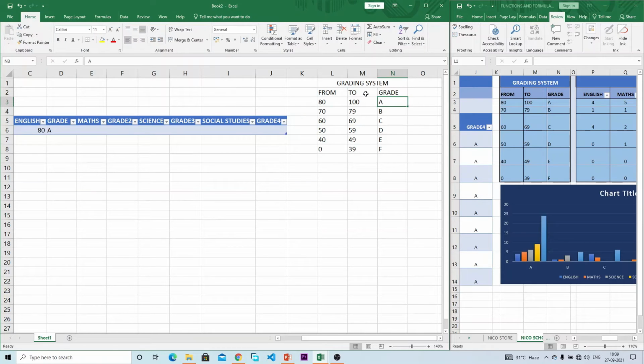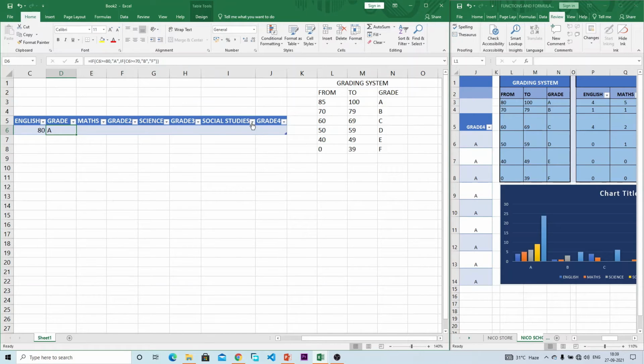Sometime in the future, Nico International School decides to change the grading system, all right, and decides to make it 85 here for an A. Then we have 80 here. This student is having an A. All right, what happens then? Then it means we have to do all this program all over again. All right, it means we have to perform all the calculations, we have to perform all the program, we have to write the entire program all over again. But we don't want that. We want it to change dynamically.